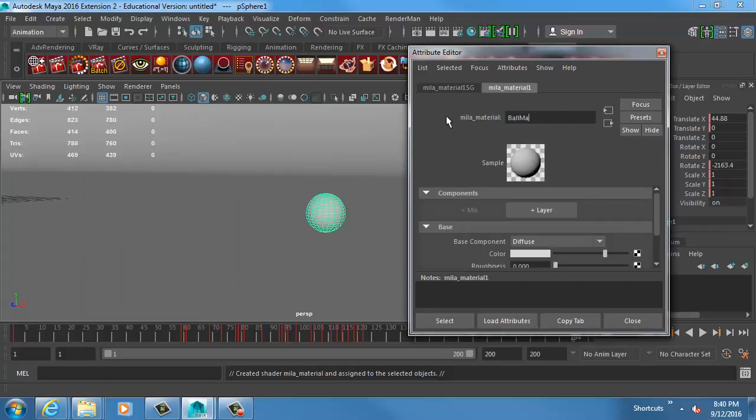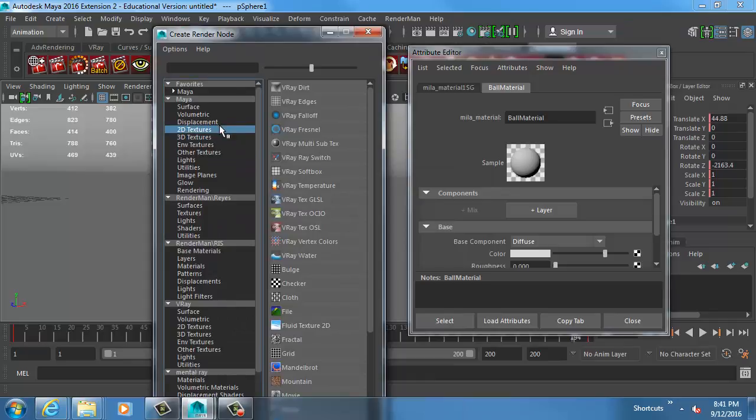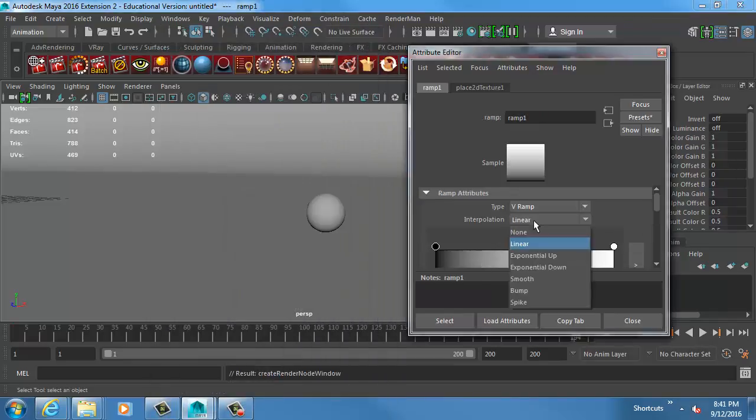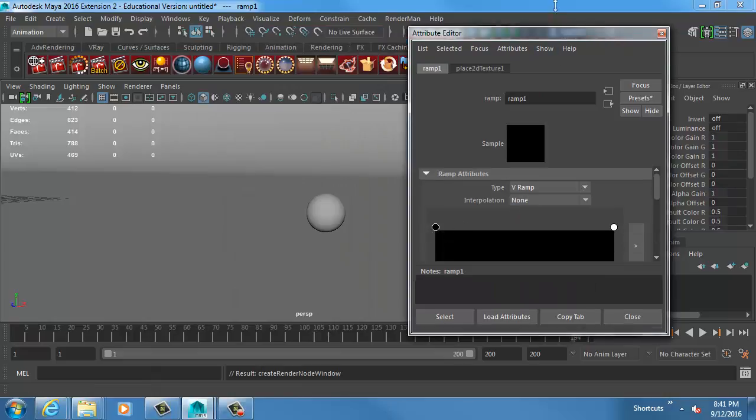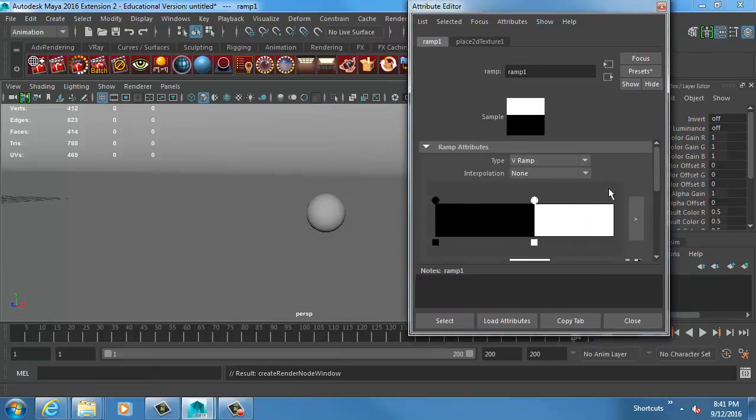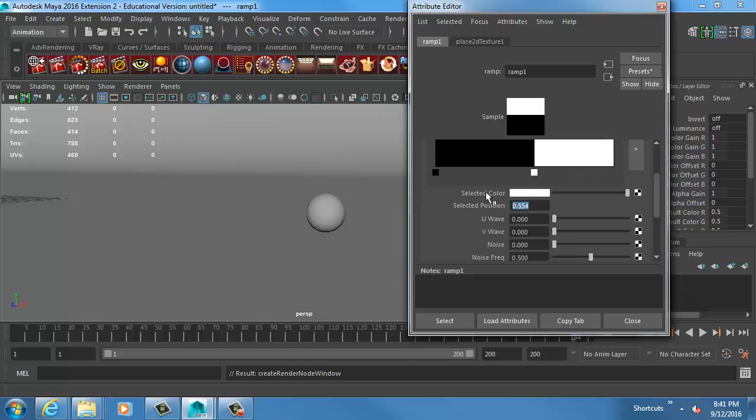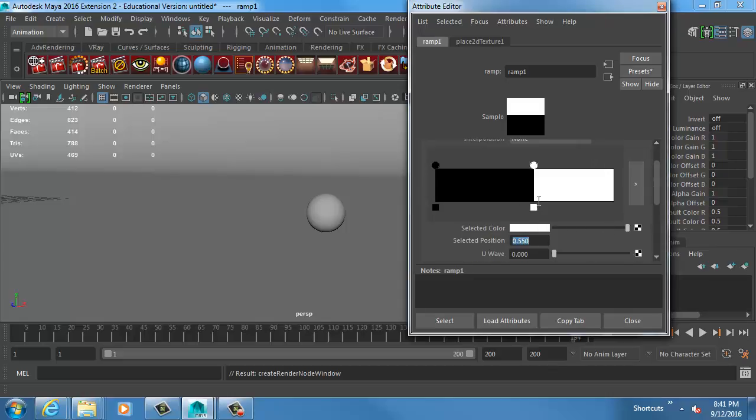And this is ball material. I'm going to click on the little color map. I'm going to go to a ramp. There he is. Set this to none. And again, I like to be precise. So if I put this one to 0.55, and then I make a new one here, I set this one to 0.45, and I take a black one and put it in the middle and set this to 0.5, I'll get a really nice thing in here.